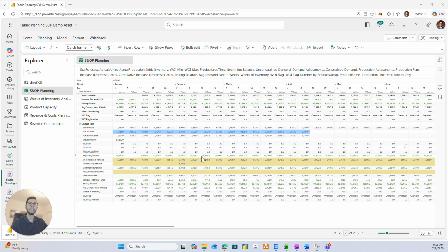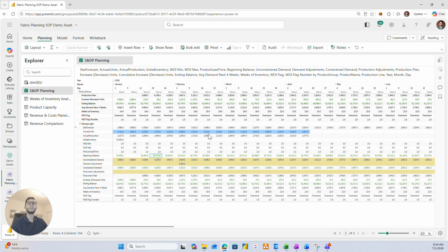For this client, their data lived in different ERP systems. Their planning was being done across spreadsheets, and they were managing hundreds, going to thousands of SKUs as they grew by acquisition. The challenge for them was various different departments working on different demand adjustments, having to move that data to the production planning team to reflect what truly can be produced and what can't, and finance having a disconnect in terms of what the revenue and the cost impact was for the organization itself. With Fabric Planning, this can be unified into one place using the concept of connected planning.